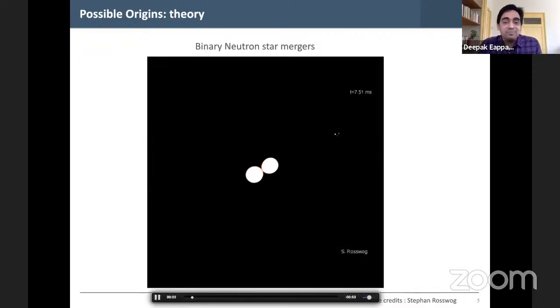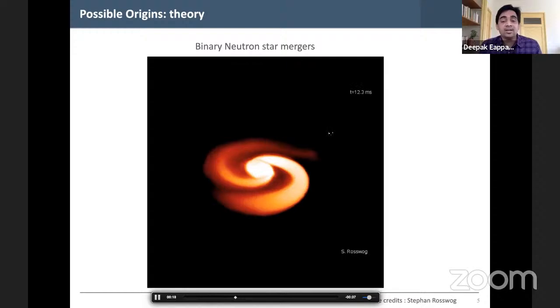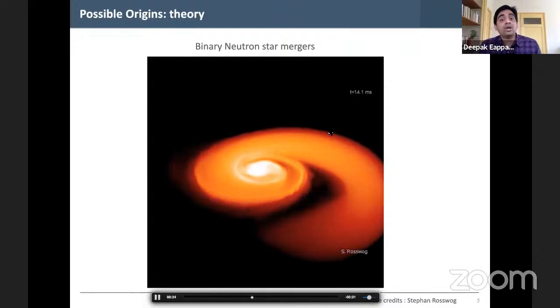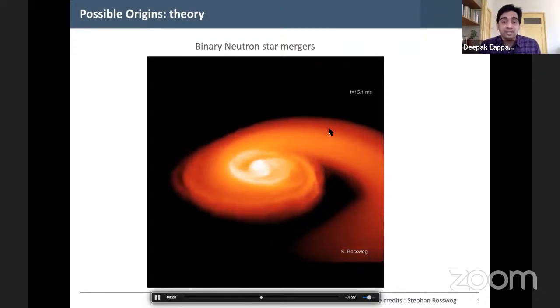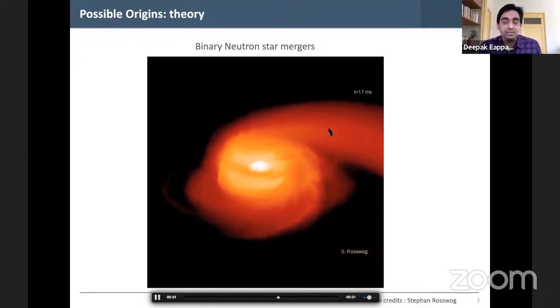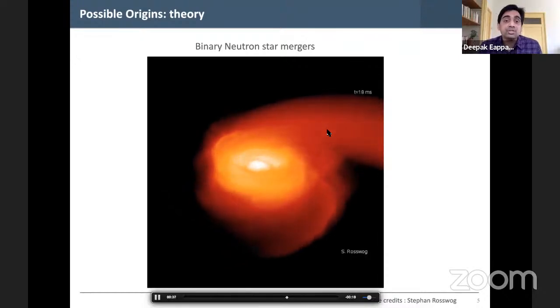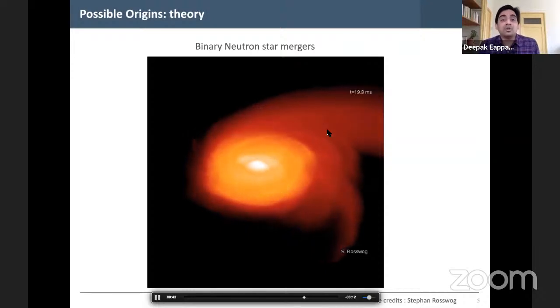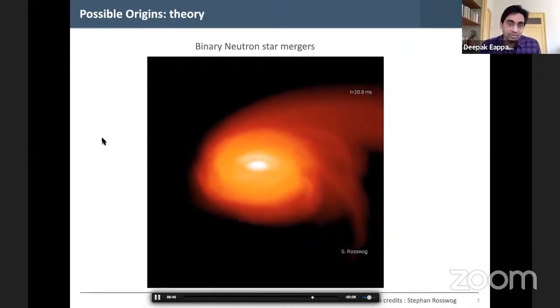Another scenario is a binary neutron star merger; the FXRTs could be produced by binary neutron star mergers. The X-ray plateau that we see in the light curves of these fast X-ray transients is also seen in some of the short GRBs. So this plateau seen in the X-ray light curves, as well as the host properties which I'll be discussing shortly, shows the association of these fast X-ray transients with binary neutron star mergers. So this is also a possible origin of these fast X-ray transients.